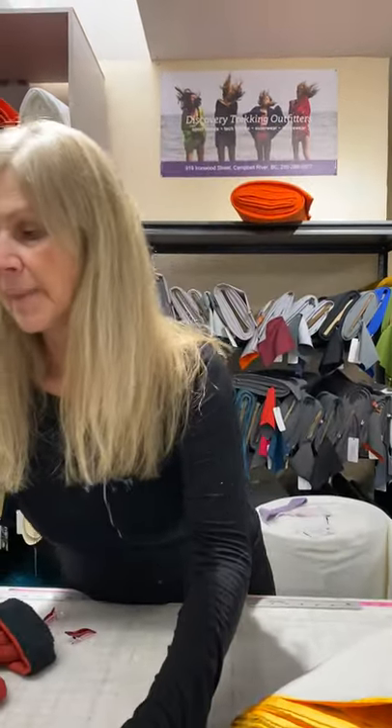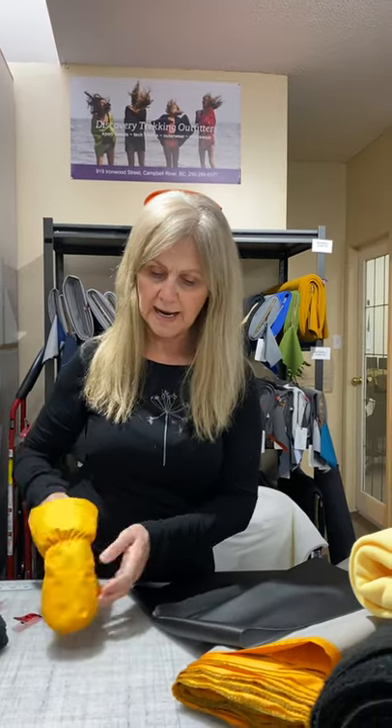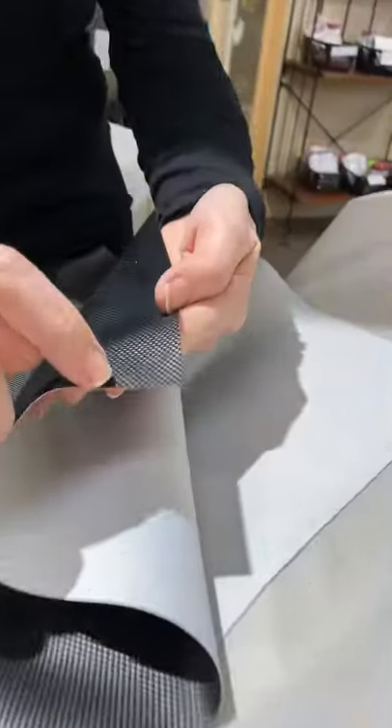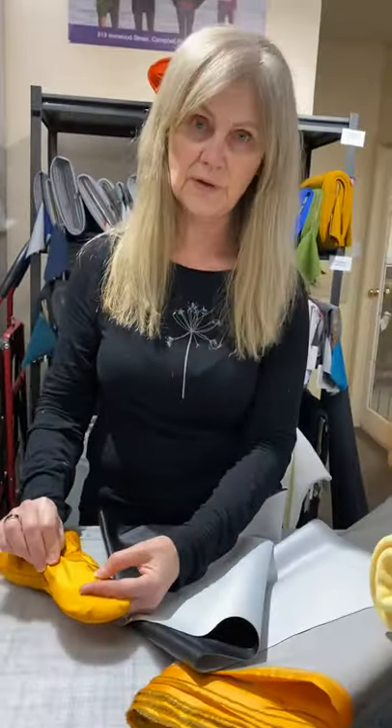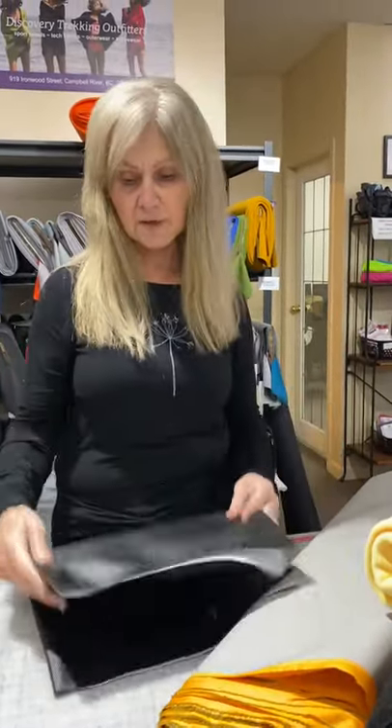Another thing you can do — even for small children — is that they may fall down in the snow or ice and then try to get themselves up and the gloves will slip. You can add a little strip of Tough Tech or something grippy. This is just an example of one of the Tough Techs that we have. All you'd have to do is cut a little strip and sew it to the fabric piece before you put the mitten together and then you would have that gripping ability. It's also good if you're making mitts for biking or whatever, just so you've got really good grip.